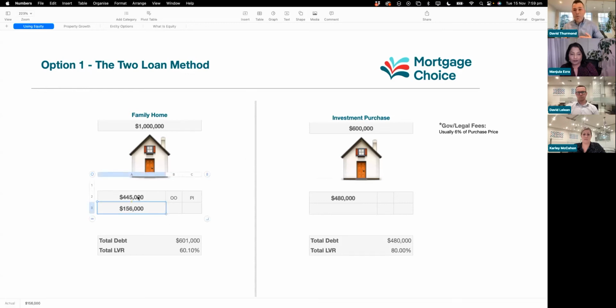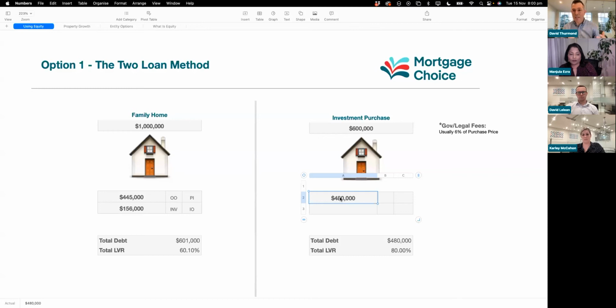Now, to keep your accountant happy, to keep the ATO happy, to keep everyone happy, we do these loans separately. We don't want to combine these two loans because this is your owner-occupied loan, that's for personal use. And this is your $156,000 investment loan. So we don't combine them. We never, ever want to combine them because we want to keep them separate so that at the end of the tax year, you can take loan statements for this loan and for this loan to your accountant and get your tax deductions on the interest and the fees that were charged throughout the year.